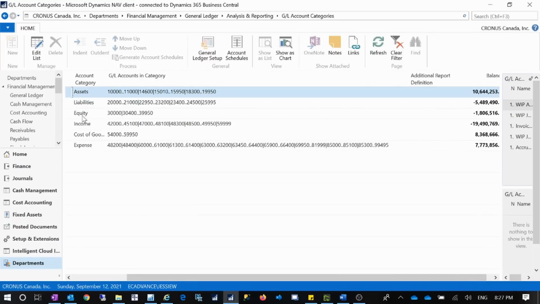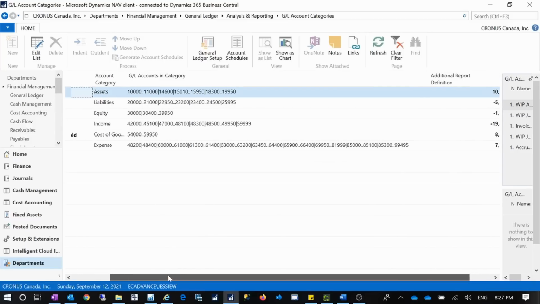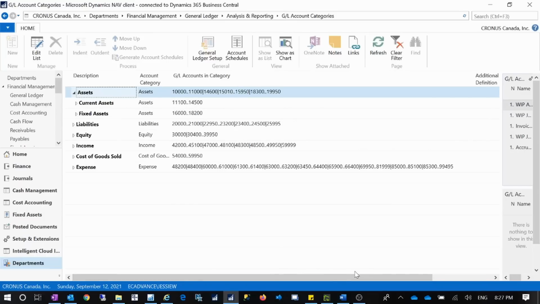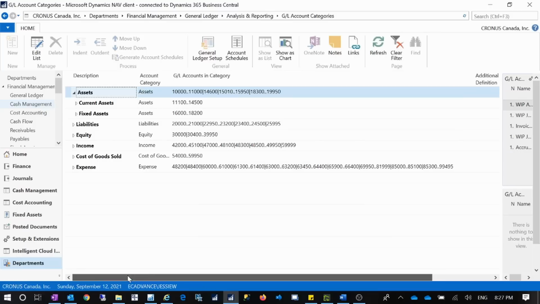And if I expand these tabs, I can see the detailed numbers for them as well. These are very useful for finance people to have an overview of their chart of account.